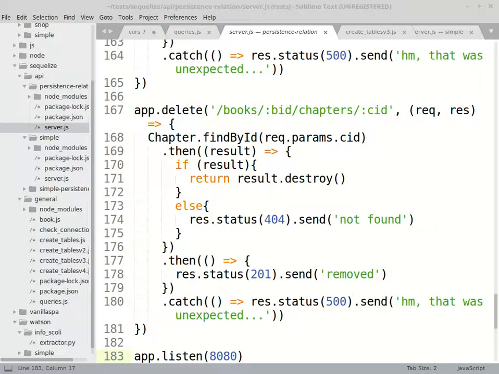Now there's a couple more questions. What will happen if I delete a book? Will I delete the chapters? What might happen?